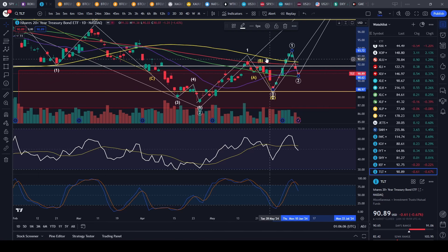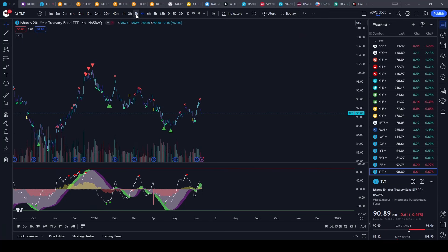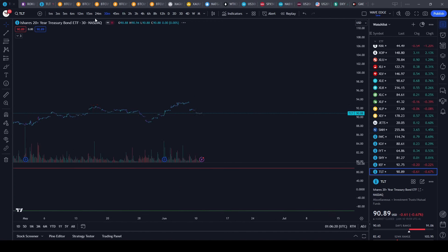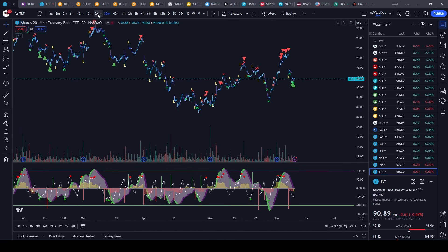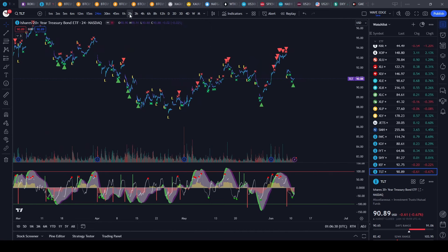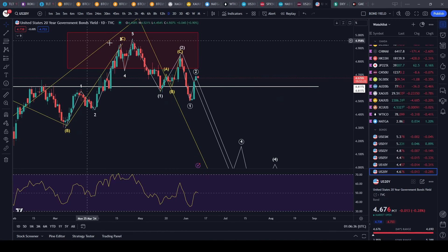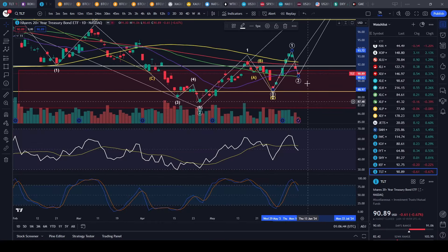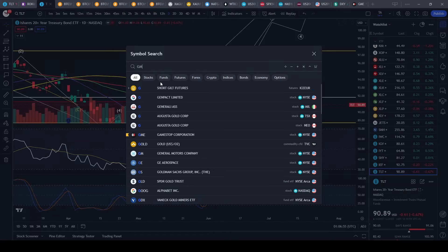If we come back down, the target would be right between 155 and 136 for Tesla if this Y wave plays out. But if the wave 2 is already in and we're not going to get this correction, then you're going to impulse out in a massive wave up — gapping up, doing like 10 weeks where Tesla is just going up. Then people will capitulate and buy at the top of wave 3, pull back in wave 4, then another high fifth wave before the bigger correction comes and the first impulse is done.